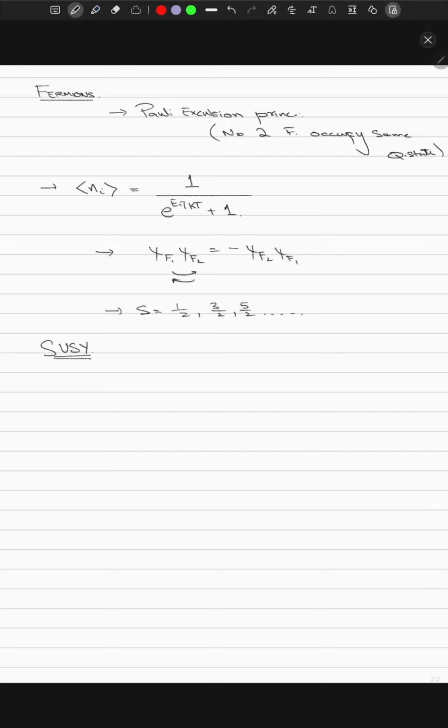So why did I talk about fermions and bosons? I'll just tell you right now. That's what supersymmetry is. Supersymmetry is actually a symmetry between fermions and bosons, right? What that means is that if I have a boson, I'll write it in a ket state, and I had to go from a boson to a fermion state.